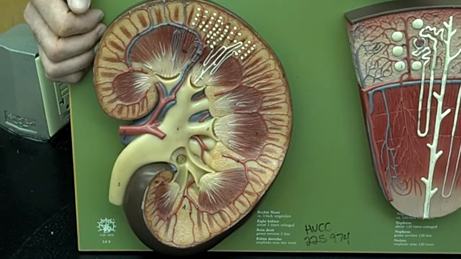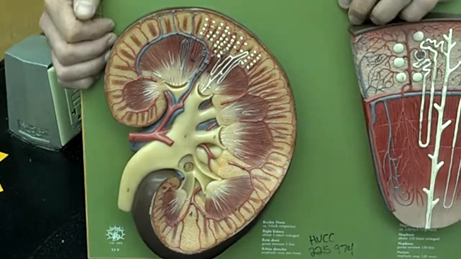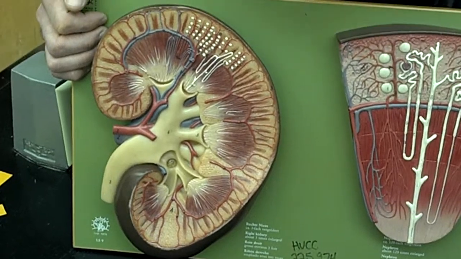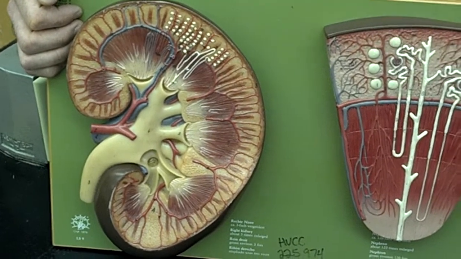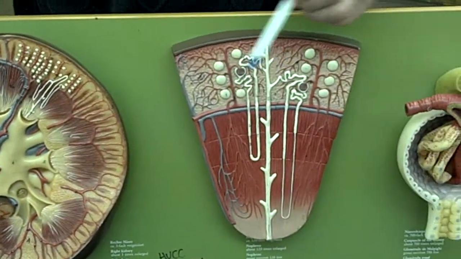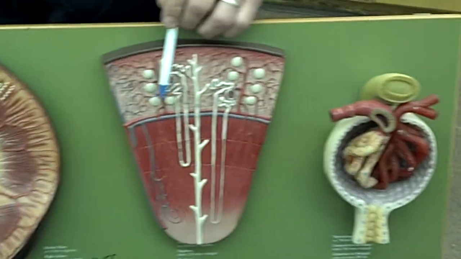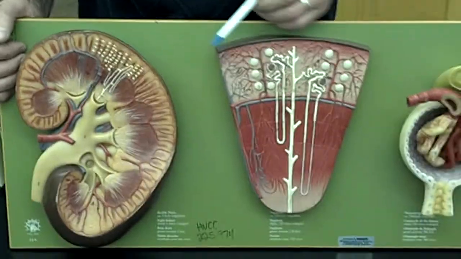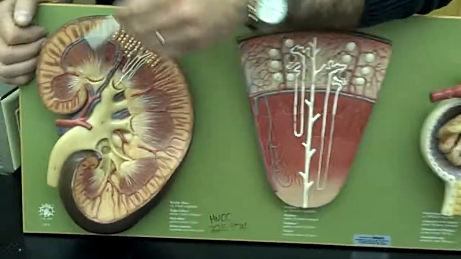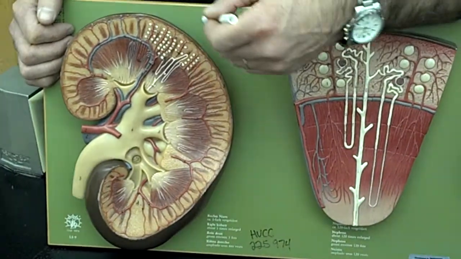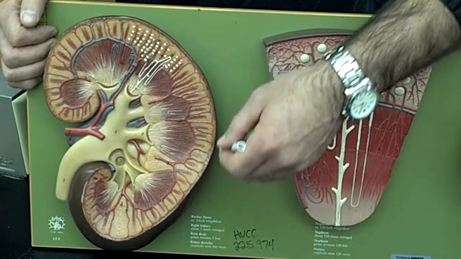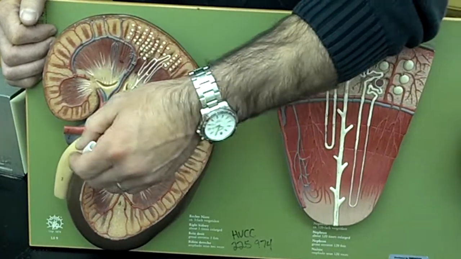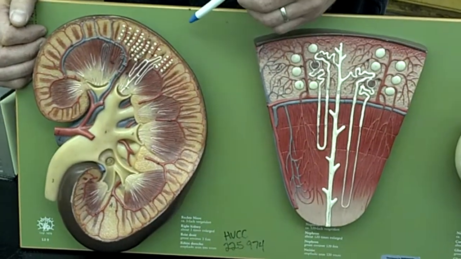All right, so today we're going to go over urinary system anatomy on these models. Here we have a model that has three different depictions of the kidney, from gross anatomy to various blow-ups of the microscopic anatomy. With the gross anatomy, you see the kidney bean shape of the kidney with its convex lateral surface and its concave hilus here in the medial side.